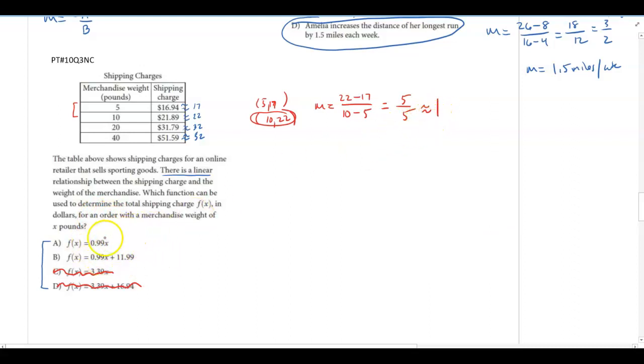And if I didn't round, that's what I would get. So right away, if I was to go back to 0, so backwards from 5 to 0, I would have to go down 5. And if I go down 5 from 17, that would put me at 12. So right away, what is my y-intercept? This function would be f of x equals 1x plus approximately 12, which would be closest to letter B. Do not try to work with decimals there.